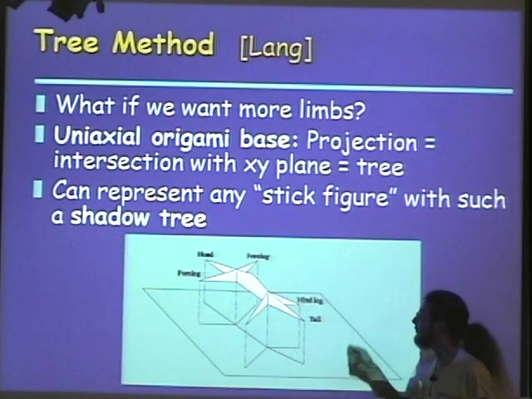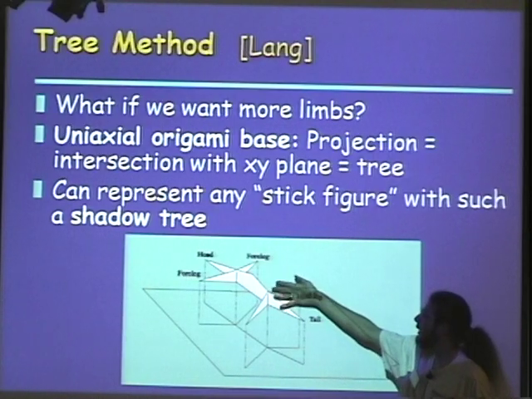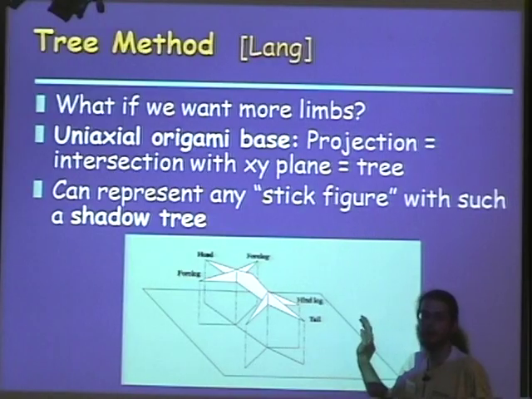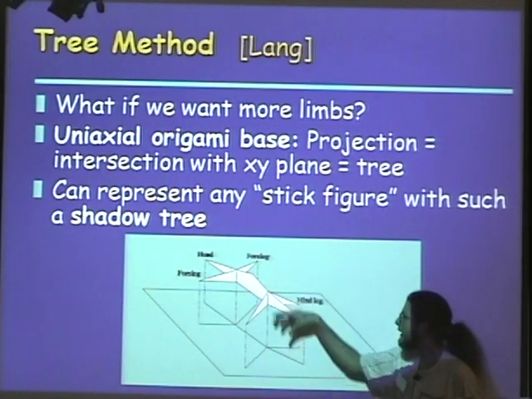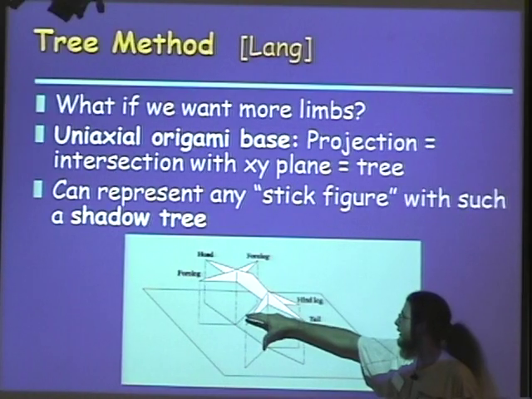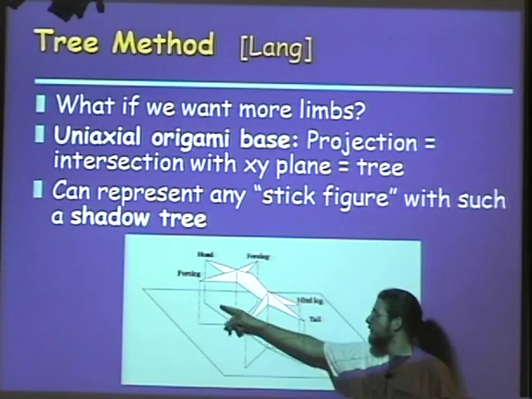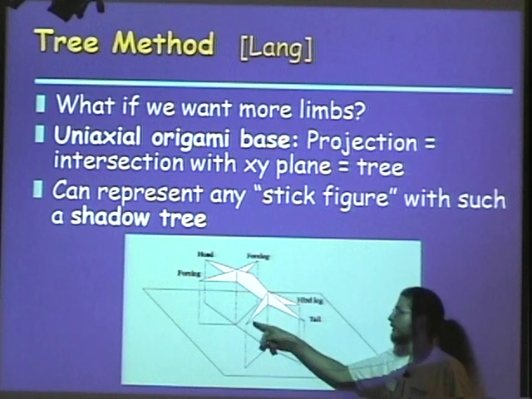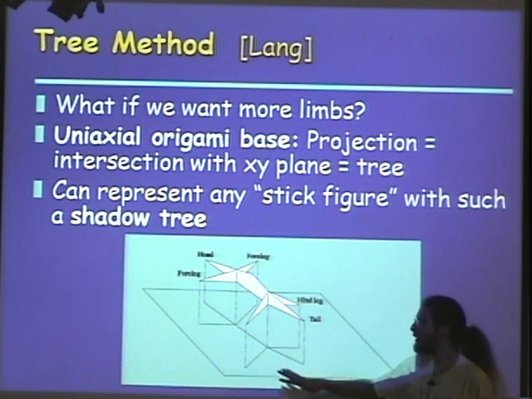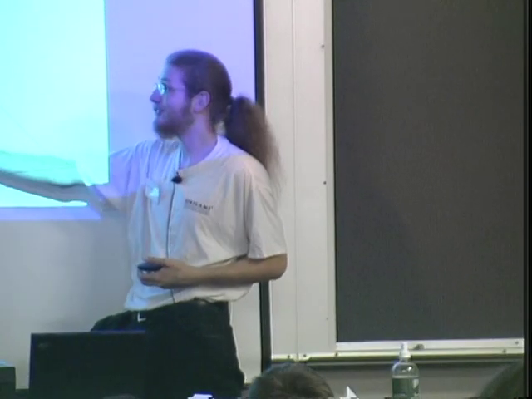And my goal is to find some base where all of the faces are vertical with respect to some xy plane. They're all above the xy plane. And when I plop it down to the xy plane, the projection into the xy plane is exactly the intersection with the xy plane. Okay, so it really touches the xy plane along this tree. Oh, it's also a tree. It's called the shadow tree. And that would be nice. This is called a uniaxial base.